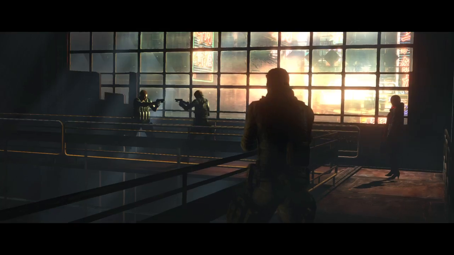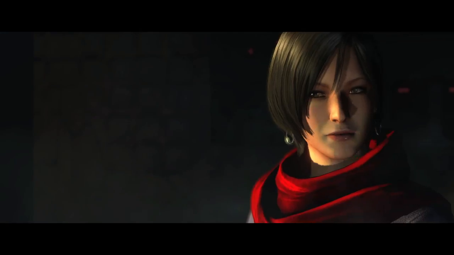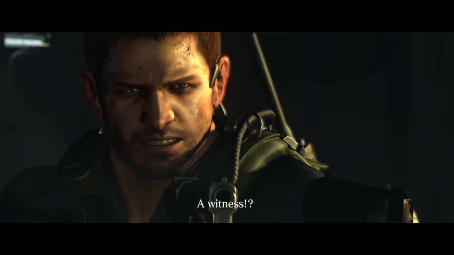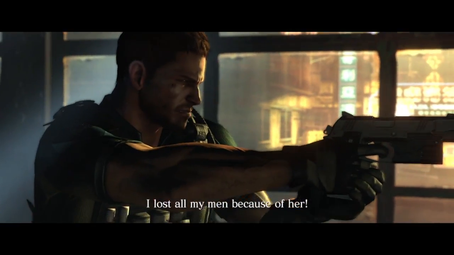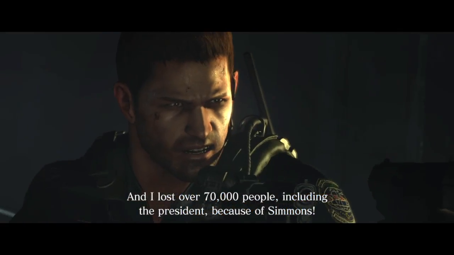What are you doing here? Put your gun down, Chris. She's a key witness. We need her. A witness? She's the one who did all this! No, it wasn't her. It was Simmons, the National Security Advisor. I lost all my men because of her! And I lost over 70,000 people, including the President, because of Simmons.